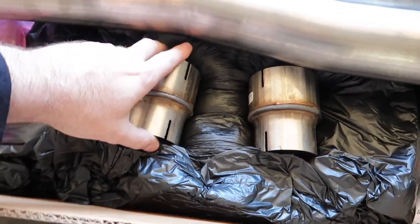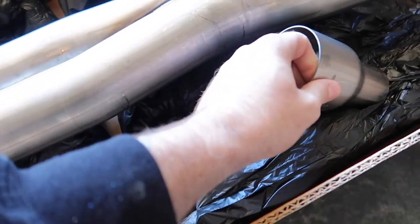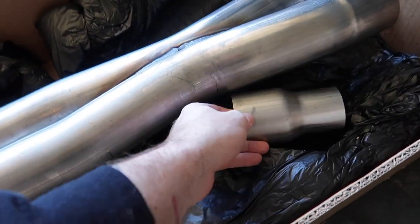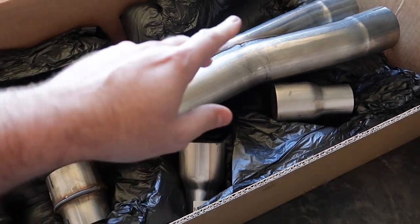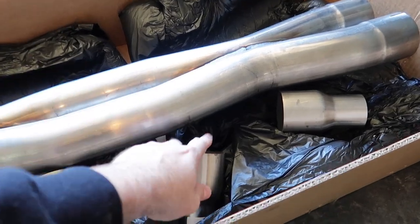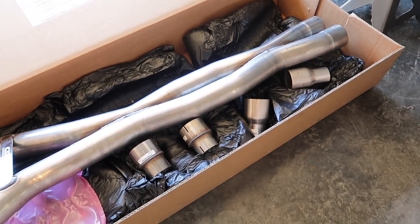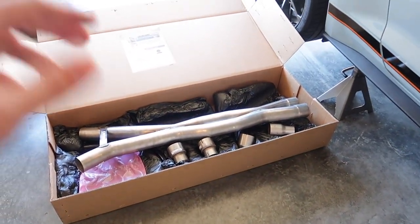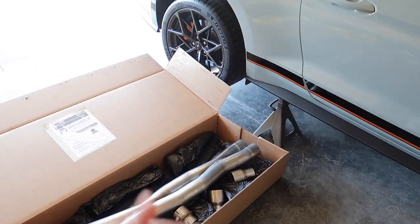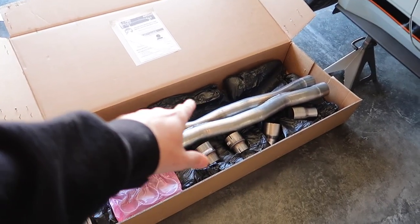Your kit comes with your normal step downs for your exhaust. Now, what Corsa did was they also sent me different ones for the GT350. They wanted to make sure that we had the right size step downs to use. So they sent me everything that they thought I would need, since according to them, we are the first one in the world to be running the double X.